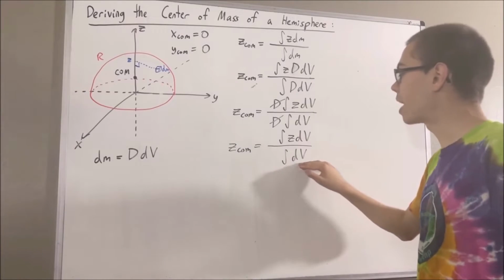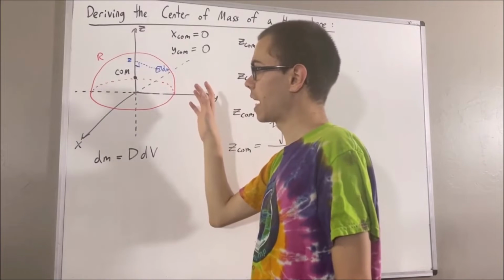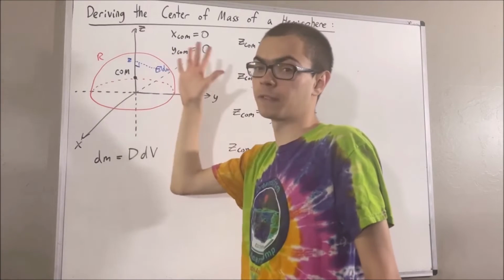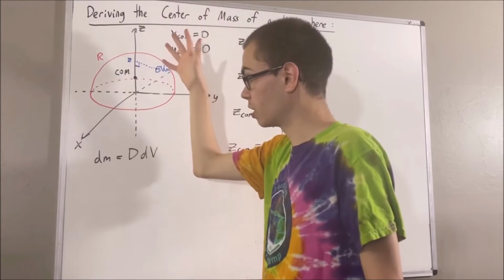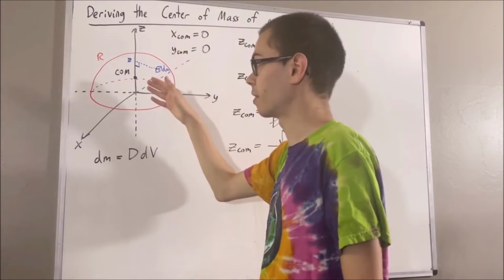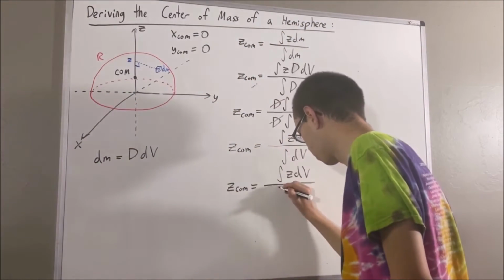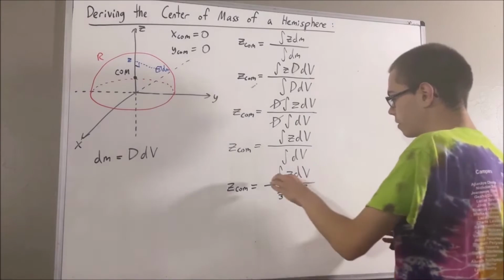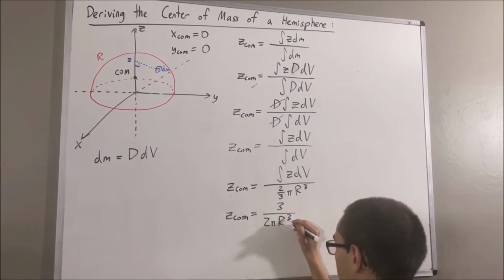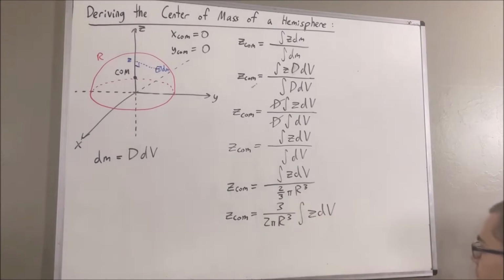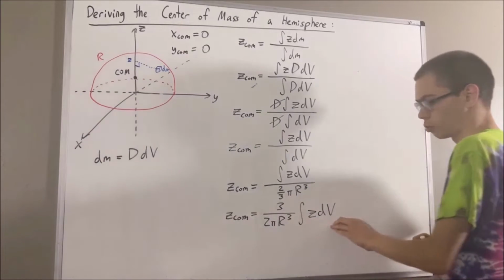So at this point, it looks like we have two integrals we need to evaluate. But really, this bottom integral just refers to the total volume of our hemisphere. And the volume of a hemisphere is half the volume of a sphere. So, since the volume of a sphere is 4/3 pi r cubed, this means the volume of our hemisphere is 2/3 pi r cubed. And now, let me just get rid of this big fraction right here, so we can rewrite this as this. Now, at this point, all that's left to do is evaluate this integral.